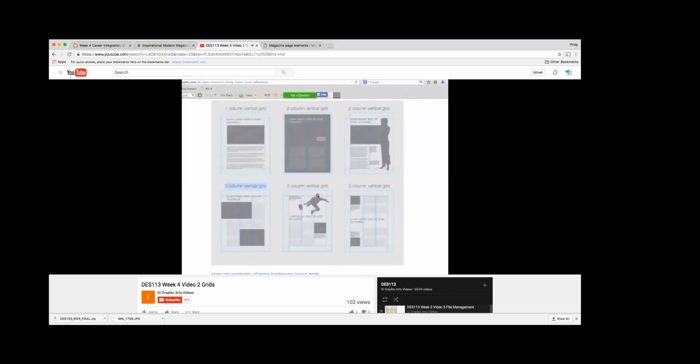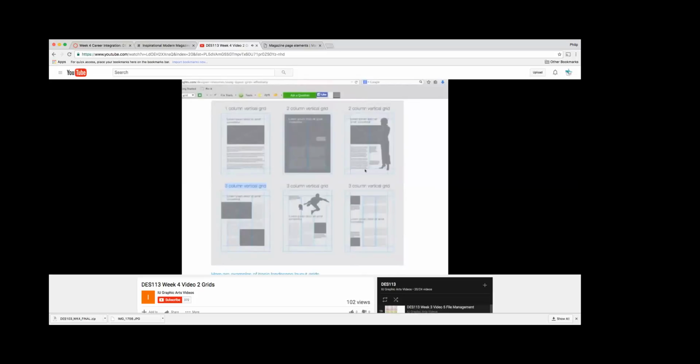Okay, there's a little bit of breakout here, but that's good because this is an image of a skateboarder and it wants to break out a little bit. So the idea of grid use is you adhere to those guidelines with the important pieces, and then you make conscious decisions about when to break out of the grid. So that's the basic idea, and that takes a little bit of practice and experience with laying out pages.